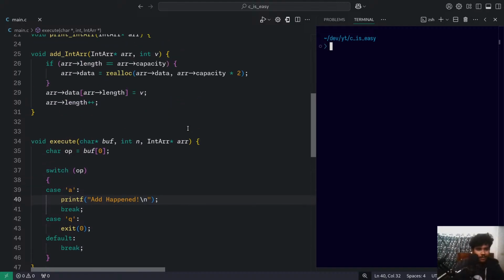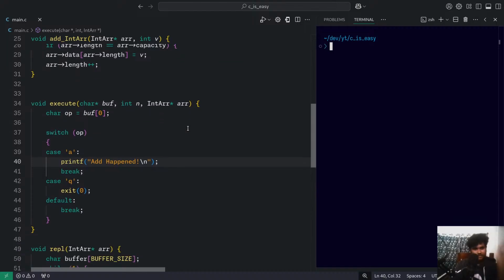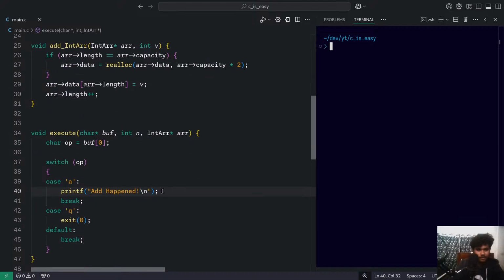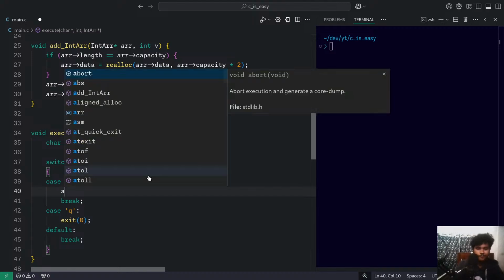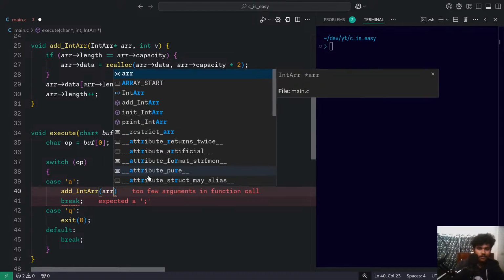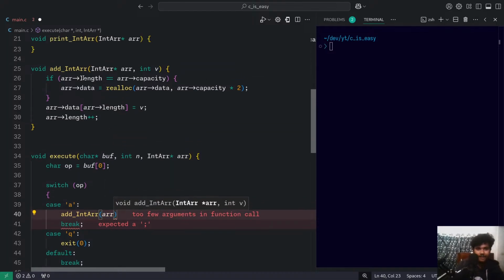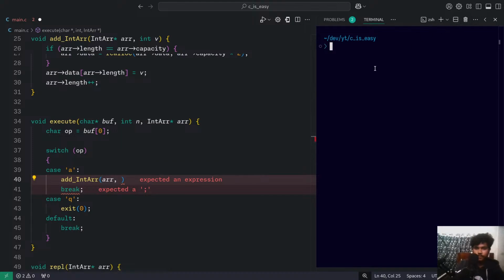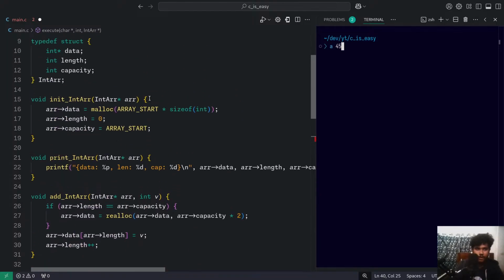Okay, so let's implement the add. When it is A, we are going to add something to the array, and we will use this function, add entry. So we will pass the array and we have to pass the value. If we type here A 45 and press enter, it should enter the 45 value into that dynamic array.